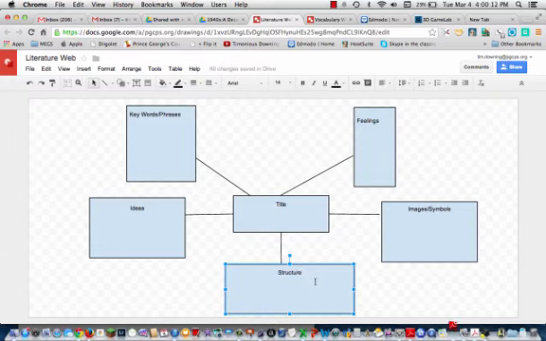Now, this structure can also apply to novels as well. How is the story structured? How is the author using various literary devices or elements in the actual story in terms of the structure? Is he starting from the beginning and moving to the end? Is he using first person or third person point of view?